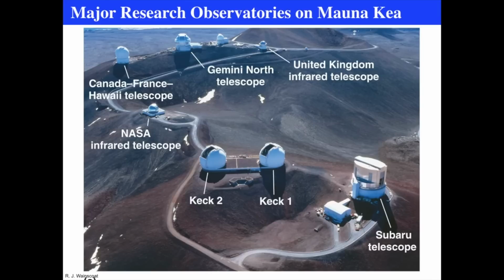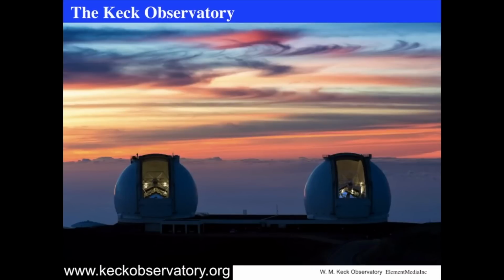So let's take a look at a few of the telescopes at Mauna Kea. The Keck Observatory, and the images that you're going to see here come from the Keck Observatory website, is one of the most important observatories at that top. And we can see the clouds in the distance, and they're below the observatory. So you can see that, yeah, that's a little bit of a cloudy sky, but you can definitely see that you're above most of the clouds.